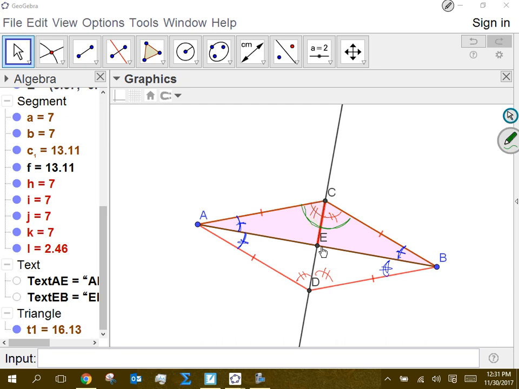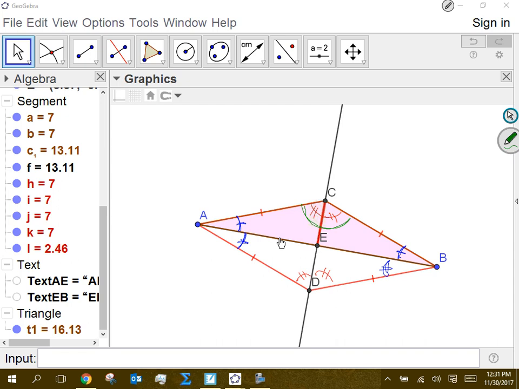Okay? And if you remember, we had a corollary that said if you have the angle bisector of the vertex angle, then it is always a what of the base? It's always a perpendicular bisector of the base. Okay?